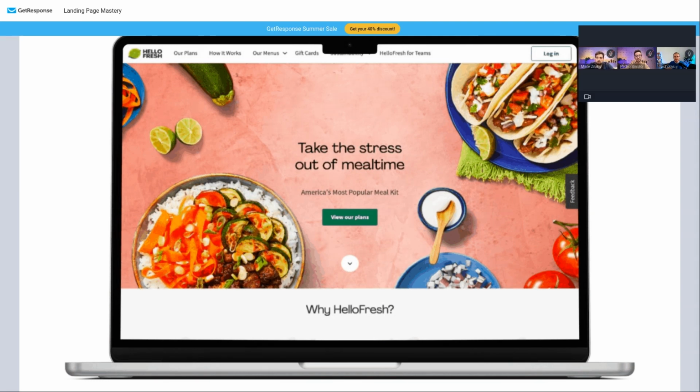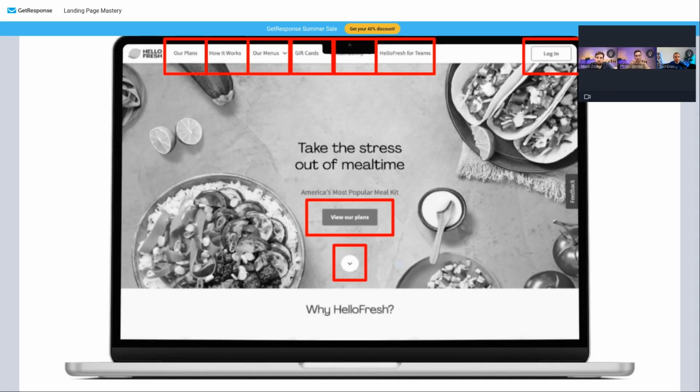But this time, this is their homepage. Again, it's similar in design to the landing page that we looked at a few slides ago, but you'll notice there's more things that you can do here. So if we were to just look at the elements on this homepage that you can interact with, those are the things that I've highlighted here in red. You could see in the top navigation, there's 1, 2, 3, 4, 5, 6, 7 different things you can click on. There's the button in the middle of the page. There's that little arrow under the button. There's a feedback element over to the side. There's a lot of things you can do just above the fold on the HelloFresh website.